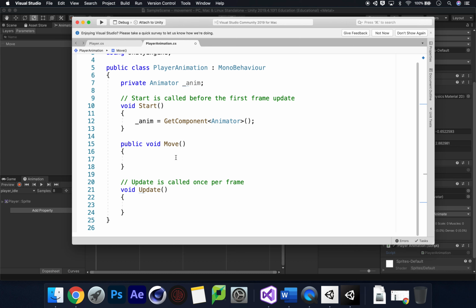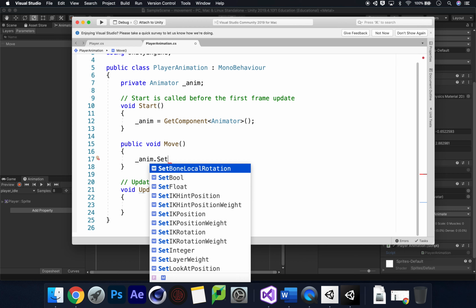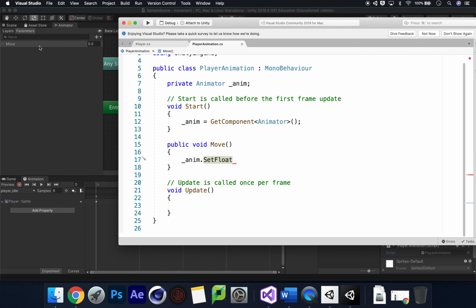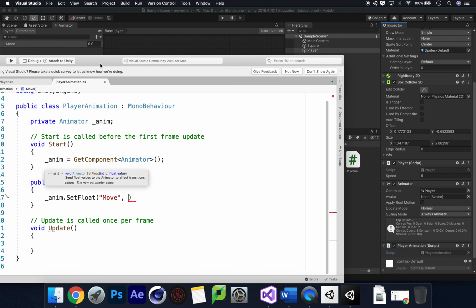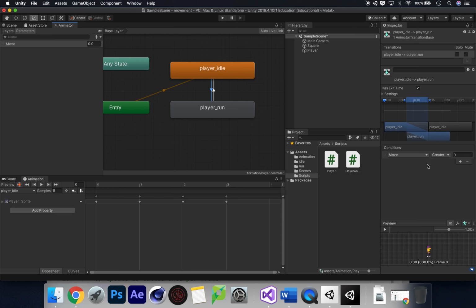Okay, so what we need to say is we need to call up our anim.setFloat because that's the float that we've created with our parameter. And then we need to call up our move. So we say move, comma, and then what we did with our transition, so if we click on our transition here, we can see that its float is a maths equation if we move greater than 0.